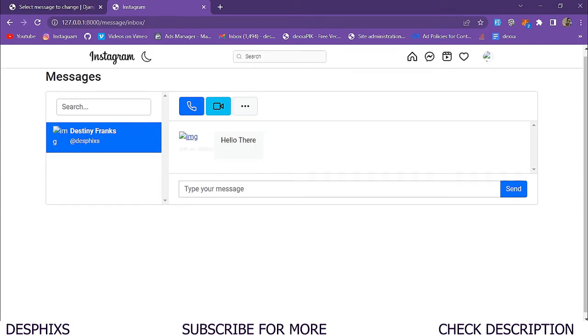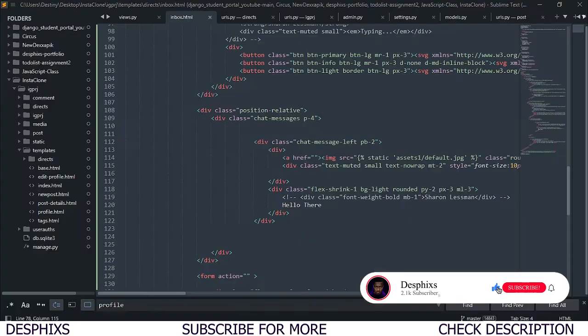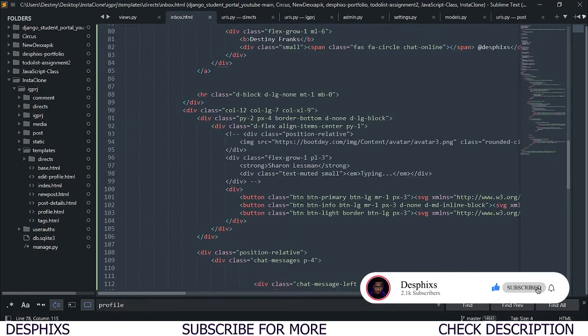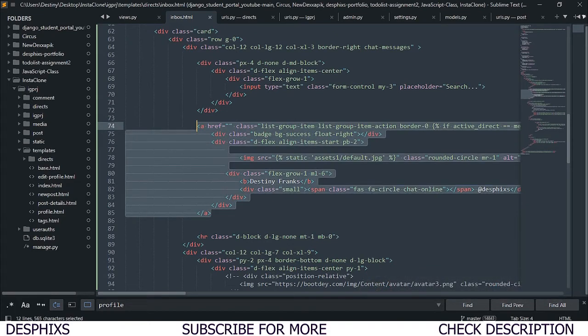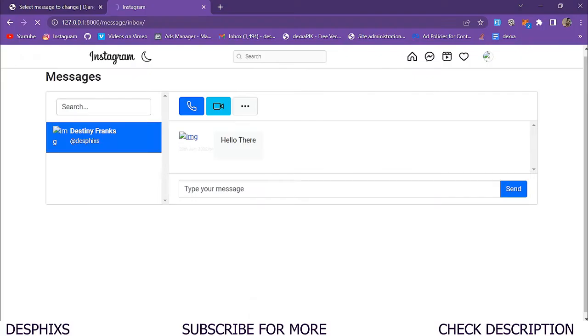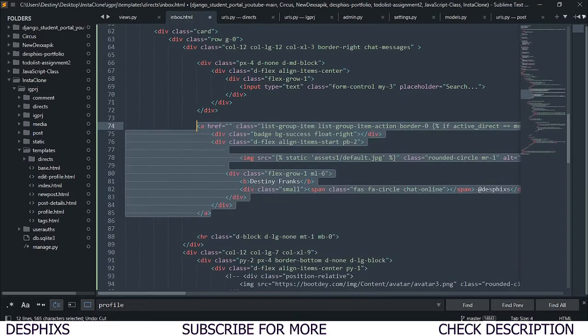Okay, so what I'm going to do is go ahead and set things up. Firstly, let's display all the messages that we've got over here, and this is simply going to be displaying a message through a for loop. I think this is the div that contains it. How about I just get rid of this? Is everything still going to work? Okay, as you can see, that went out.